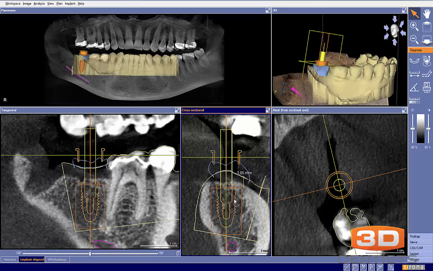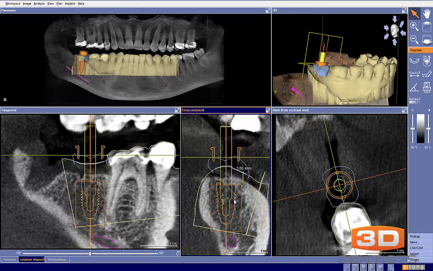So that line would leave my implant again about right there. So that would, in this particular case, be ideal emergence or apical locations to provide for adequate occlusal thickness and also adequate emergence profile. So this particular implant does need a subcrestal placement based on what's going on here.